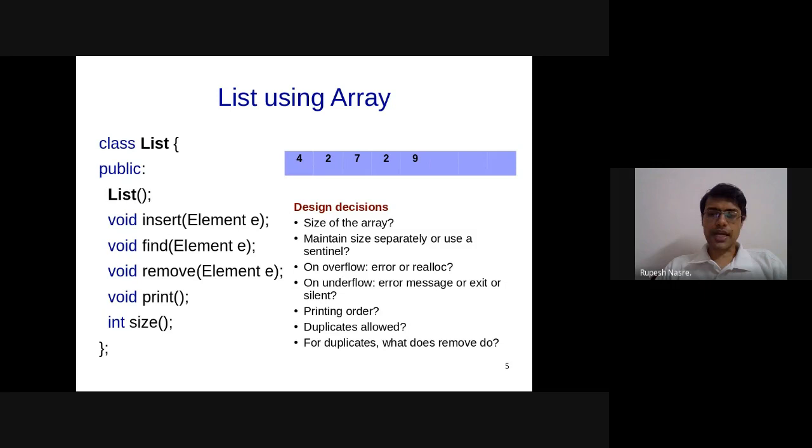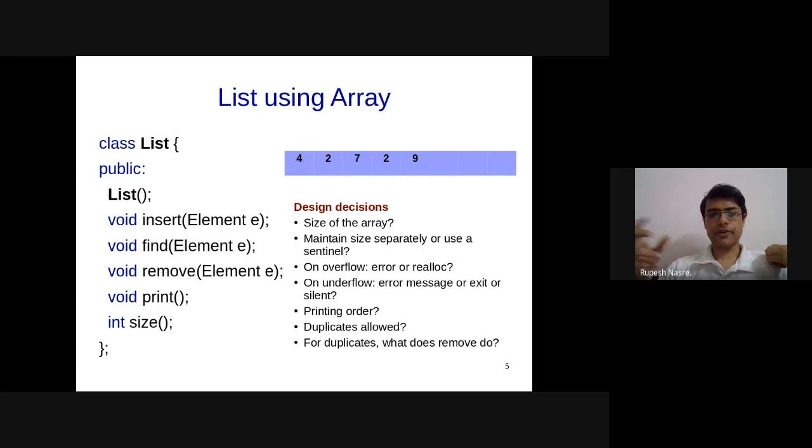Mayank says, what does static mean here? Static in this context, if you have a static variable inside a class or a structure, then all the instances of that class, or all the variables which are created of that type, will have a common element. That is going to be shared across all the instances of that class.